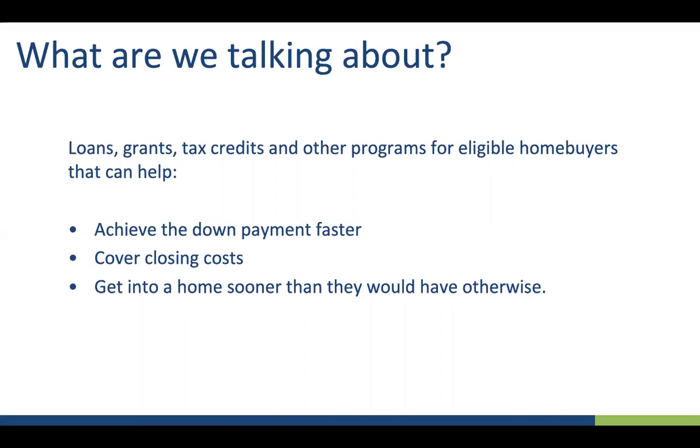Loans, grants, tax credits, or other programs for eligible homebuyers that can help them accrue or achieve their down payment faster, can help them cover closing costs, can provide some other short-term and long-term benefits that we're going to discuss in more detail here today, and ultimately help them get into a home sooner than they would have otherwise. Or put another way, to help them stop renewing leases and start accruing the value and the wealth created by home ownership. That's what we're talking about today.